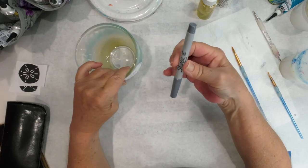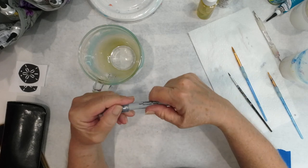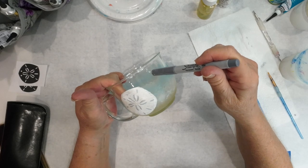This is just a Sharpie. It is an ultra fine point permanent Sharpie marker. These I think are made with oils. It's going to adhere temporarily to the glass. It's not going to stay there forever.